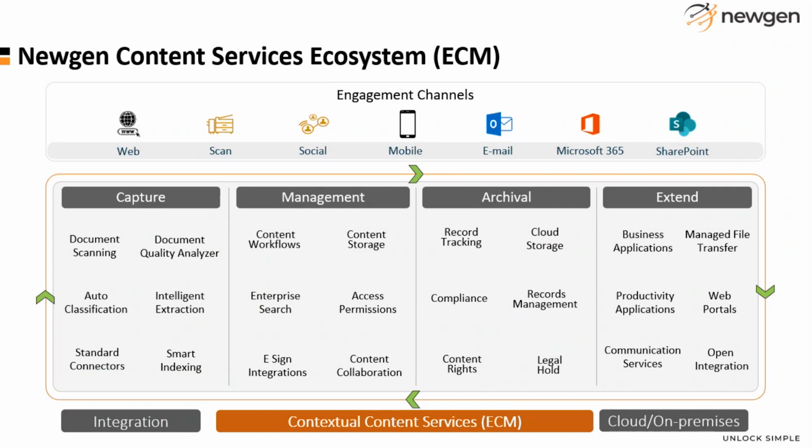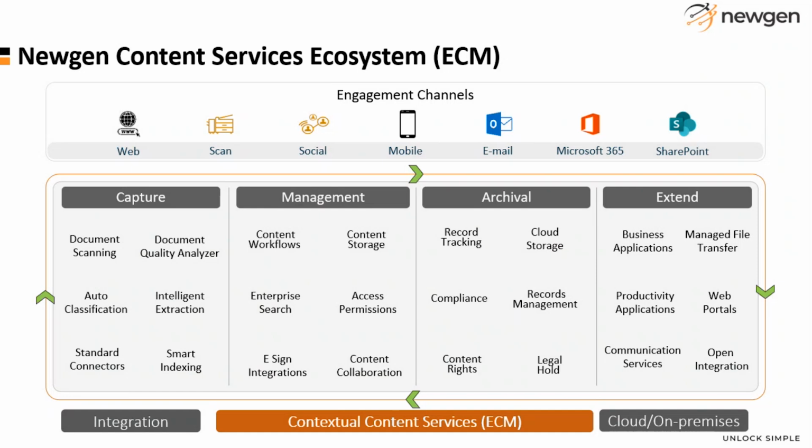A record is an official document or data entry that is preserved as evidence of an organization's activities, transactions, or decisions. Records typically include documents such as contracts, emails, reports, forms, and other important data that needs to be retained for legal, regulatory, or operational reasons. For infrequently used files or folders, there's provision to push them to low-cost storage devices like Amazon's S3 Glacier. And finally, this content can be extended to web portals, to productivity applications, or communication services.